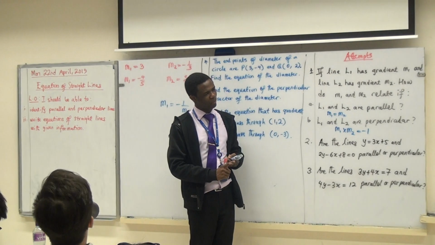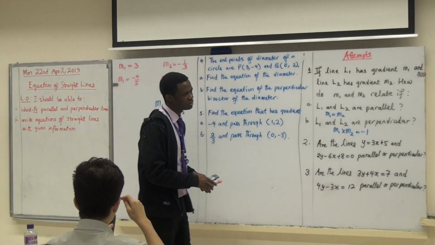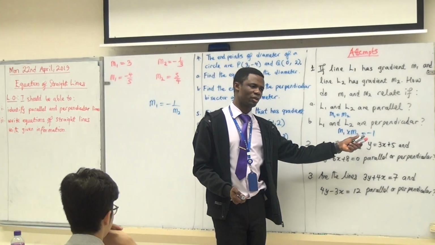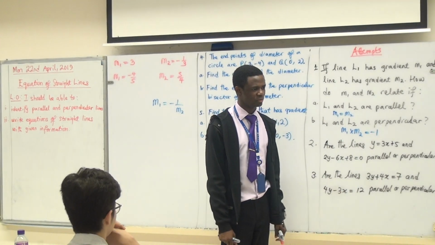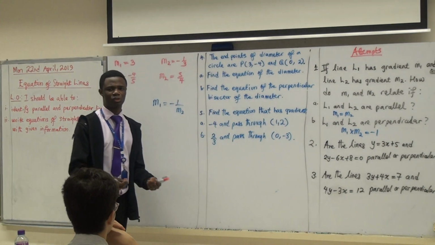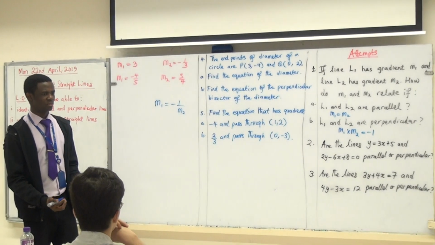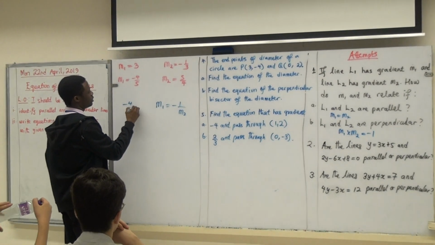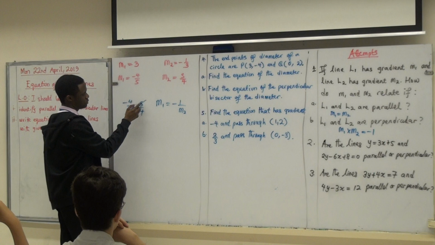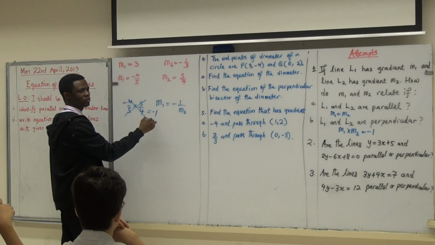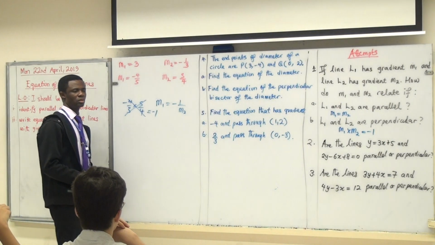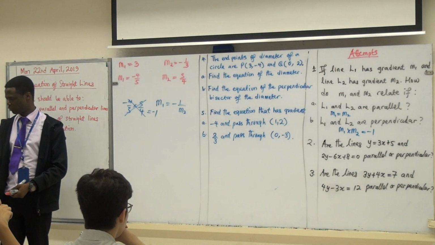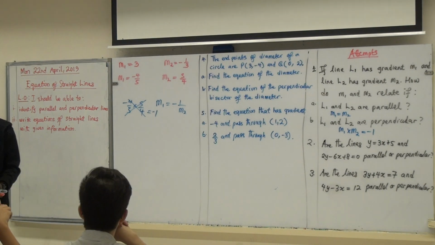Because they must multiply back to give you negative 1. So for you to get an answer that is negative, one of them has to be positive. This is the essence of changing the sign. If you multiply minus 4 over 5 by 5 over 4, you get negative 1. So that's why the idea is flip and change the sign. That's all you need to remember.